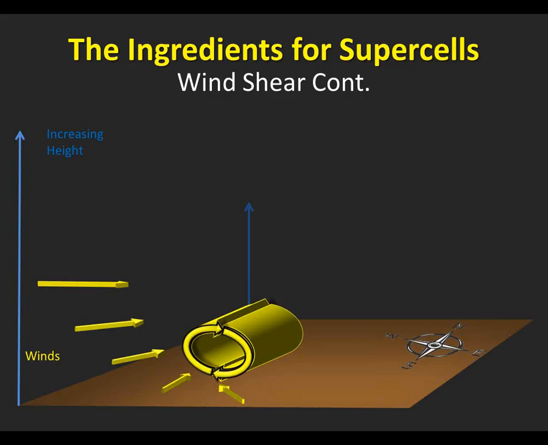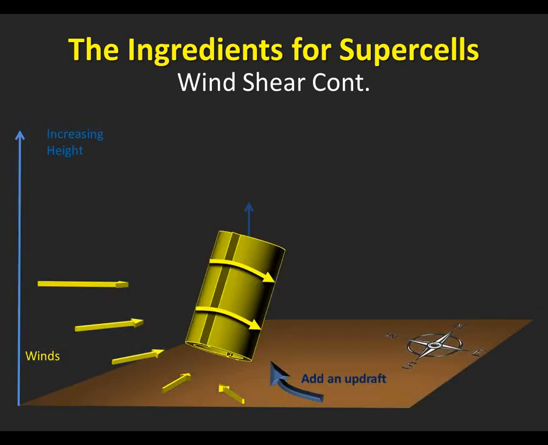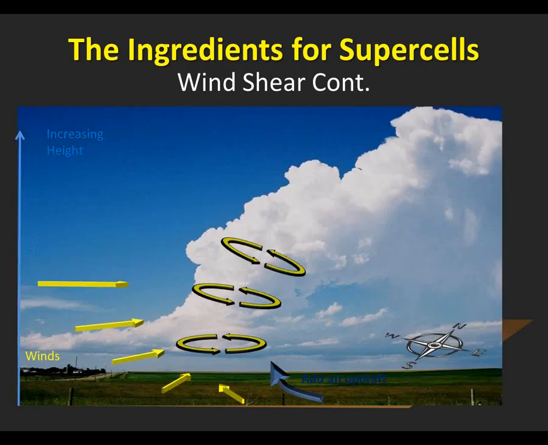So you're thinking to yourself, where does the rotation come from for storms if it's just rotating this way, horizontal, or basically parallel to the ground? Well, what happens is the thunderstorm develops an updraft, and it tilts this tube into a vertical or quasi-vertical column of air. And now we're translating that into vertical rotation as this updraft comes along. So if you add the updraft, now we have rotation in the vertical, and that is the origin of rotation for potential tornadoes, or the origin of rotation for supercells or mesocyclones.